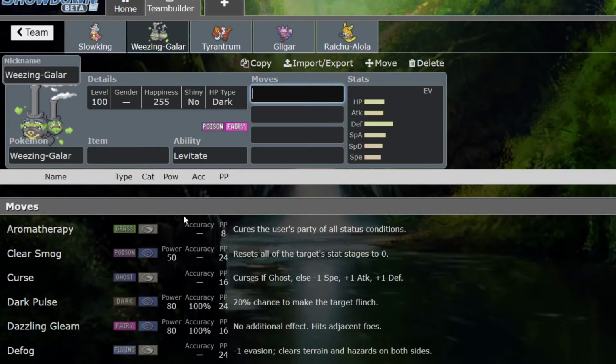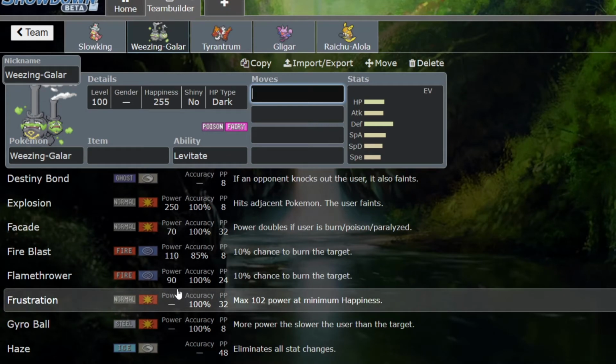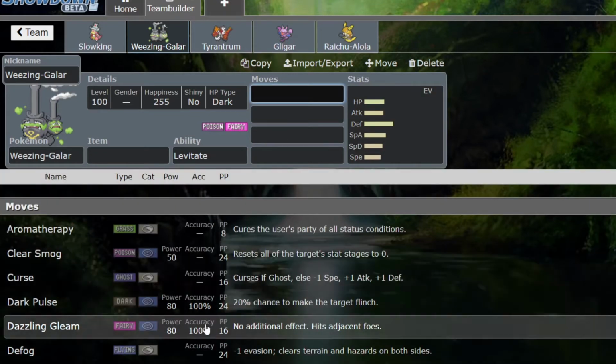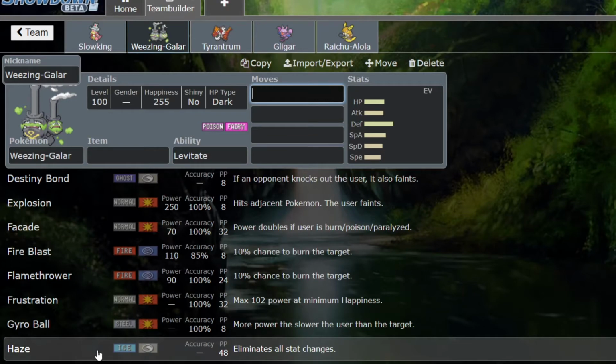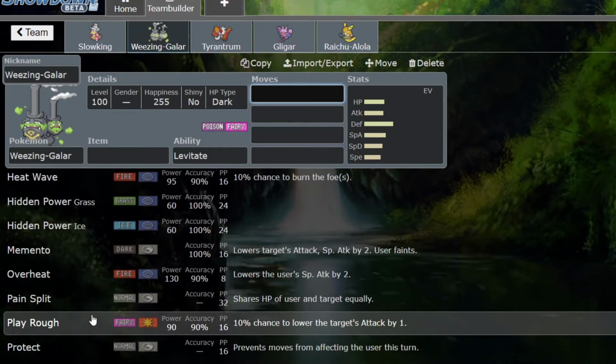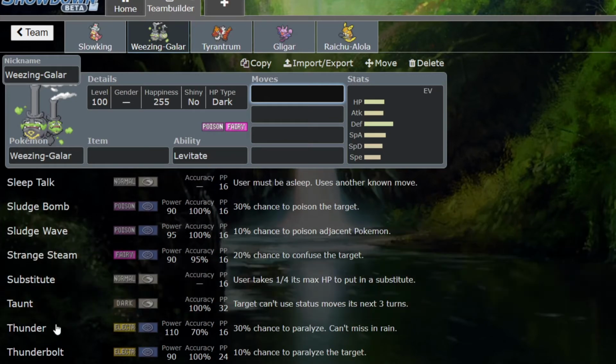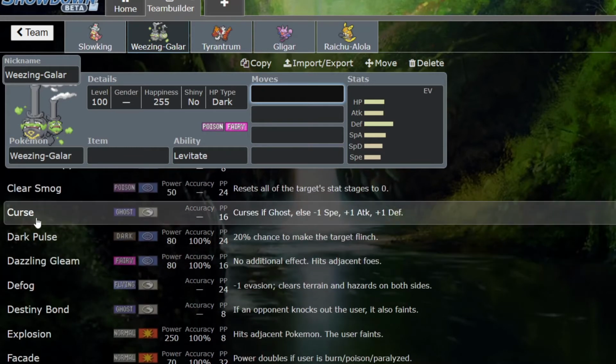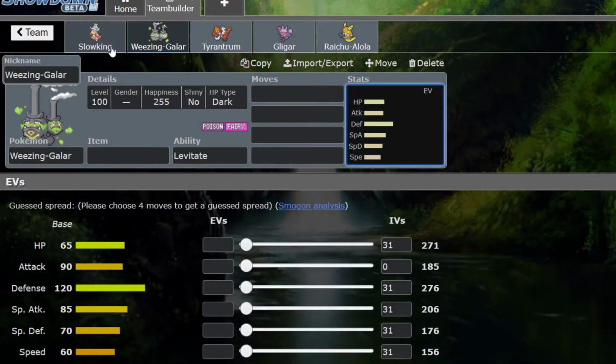So I like that combo pretty well. And if people do know, I do like Wheezing in lower tiers. If like it's a UU draft, I usually try to grab it just because Wheezing is super reliable. So it's got Aromatherapy. We said Defog like before. It's got a lot of moves in its move pool, like I said before. It could be an attacker or a special attacker. Surprisingly, it has more attack, which I wasn't sure about from before. But yeah, it's got Play Rough, which is nice. Memento and T-Bolt. Toxic Spikes as well, which is really nice. And so yeah, I really like Wheezing, and I definitely can't wait to use it with Slowking.